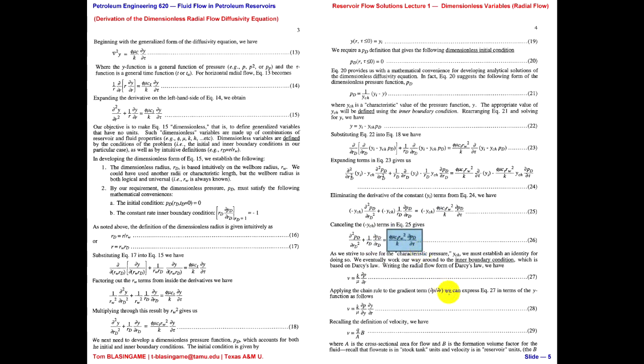Okay, we're done, right? It was that fast, except unfortunately we don't know what y characteristic is. So how are we going to figure out what y characteristic is? Well, we're going to use the definition of Darcy's law for y characteristic. So we come over and we say, okay, Darcy's law, what's your story? It's the velocity is equal to the permeability divided by the viscosity multiplied by the gradient. Going ahead and convert it into y instead of p. Sorry about that. Going ahead and define the velocity as the flow rate divided by the cross-sectional area, multiplied by the formation volume factor.